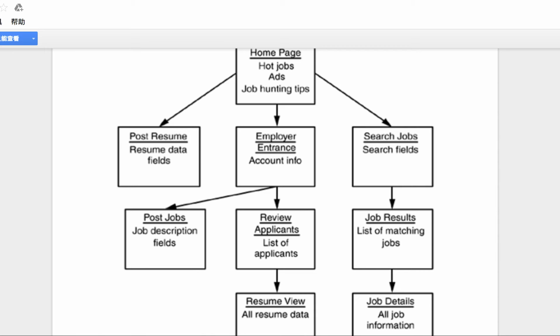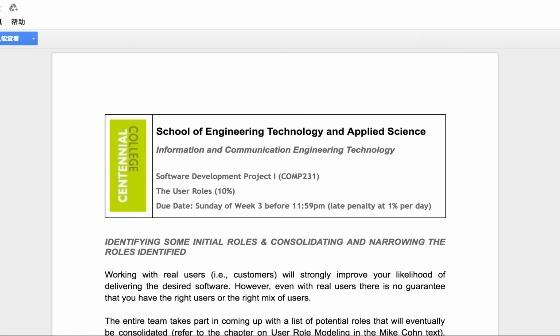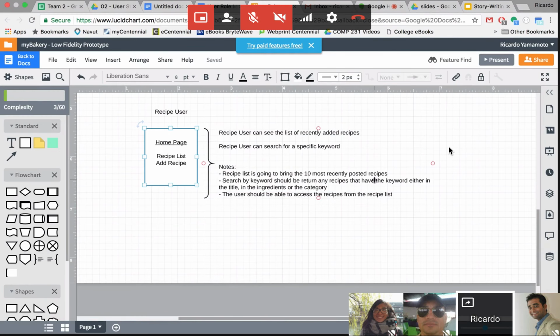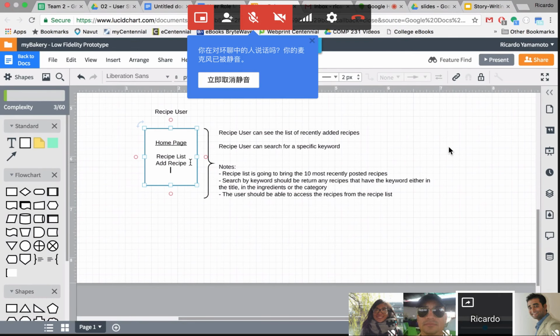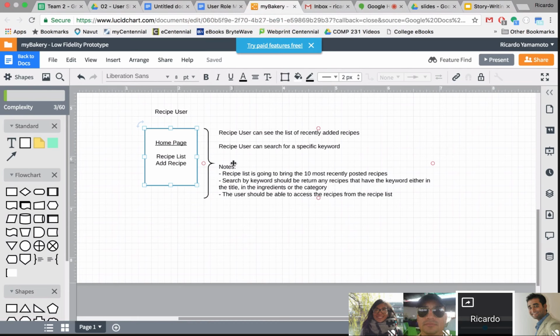So that's why I put it as a note, because maybe we can move this to another box, another block. We should go to the next level as soon as possible. Which flow are we discussing now? For now we have the home page. We have the recipe list. Add recipe: is it a button or a pop up? It should be a button to another page. So we shouldn't add it here.